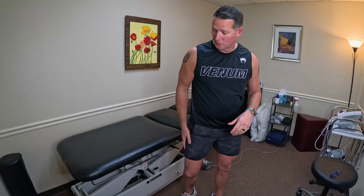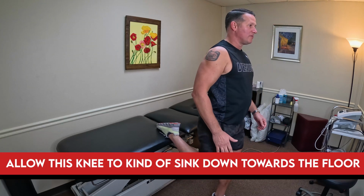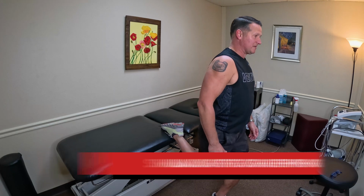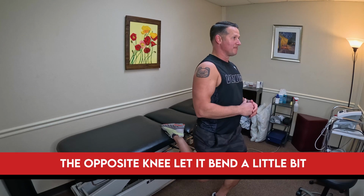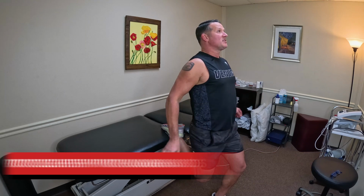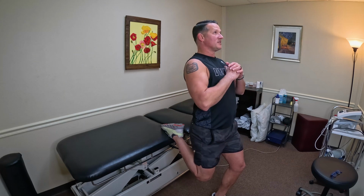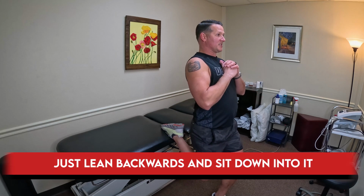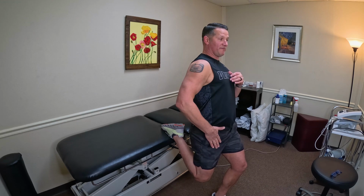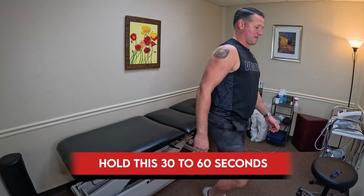So I think it's useful to find something to rest your foot up on like this. Okay, allow this knee to kind of sink down towards the floor like you're trying to straighten out this leg right here. Sometimes it's useful, the opposite knee, let it bend a little bit, but then just lean backwards like that. Okay, if you need to support yourself with your hands like that, that's fine, or you can just lean backwards and sit down into it, and you'll feel a really good stretch in the quadricep as well as the hip flexors. So like any stretch we do, hold this 30 to 60 seconds.